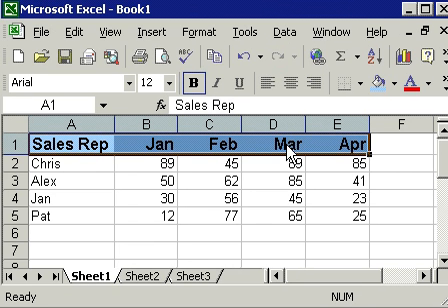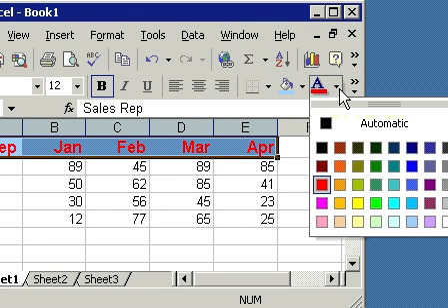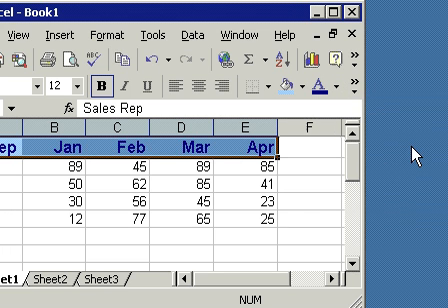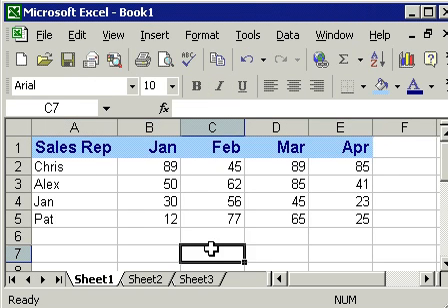The same trick applies for changing the foreground color of the text. For example, here's the A that represents the foreground color or the font color. If you click on that A, you get the color underneath the A, which in this case happens to be red. But those colors look nasty together. So let's change it. Again, I'll click on the down arrow next to the A, and let's pick a different color. Let's pick something like a dark blue. And there we go. And that looks much better. Let's click down here somewhere in right field, and perfect. Our header row looks very good.